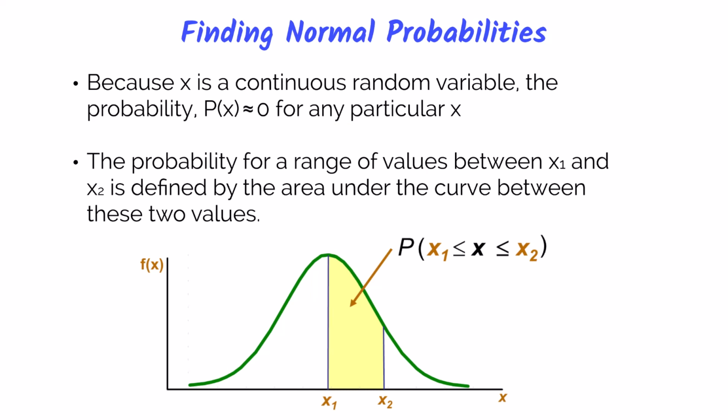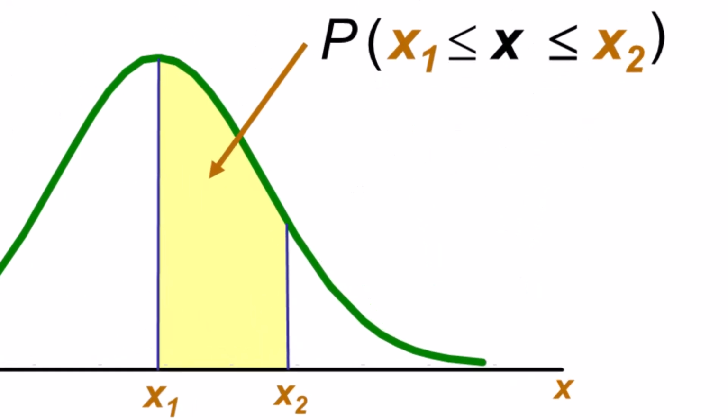So instead, when we're working with continuous random variables, we're looking for the probability for a range of values between x sub 1 and x sub 2. We could also be interested in finding the probability of less than or greater than a specific value. So for instance here, I might be looking for the probability of something occurring between 2 values, and so I want to find the probability for a number lying in the area shaded in yellow here.